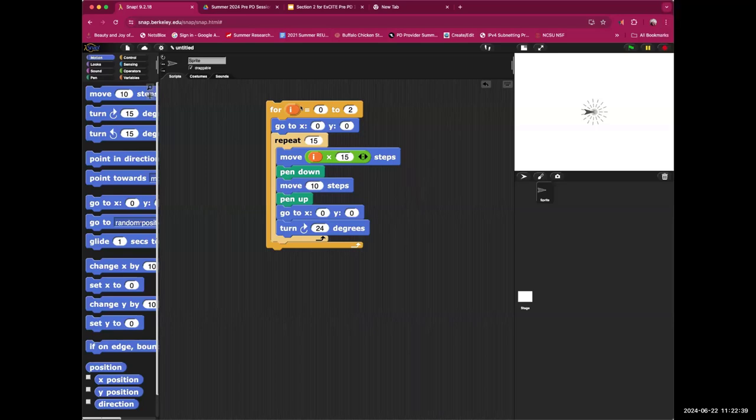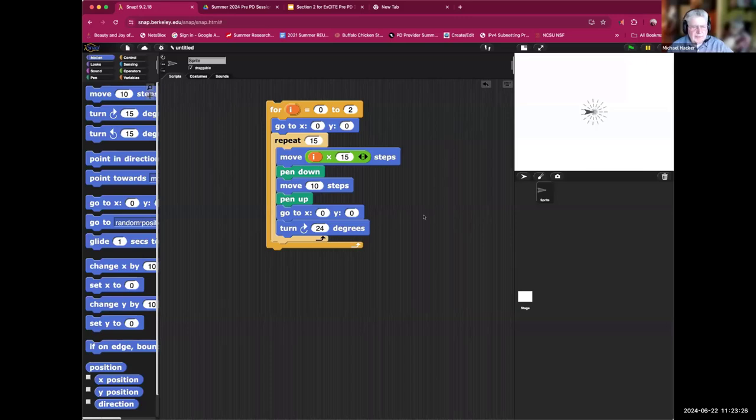Okay, so if I have two for loops, do I need to name my next one j, or is this one just local to this? That's a good question. I would rename it. If you were doing a second for loop for the repeat 15, or if there's another function somewhere and I'm using the counter as well, I'll rename it. I'll just tell them to rename it. That's what I do anyway. It's better to rename it. Better practice to rename it. Again, our variables are where the code gets broken most of the time.